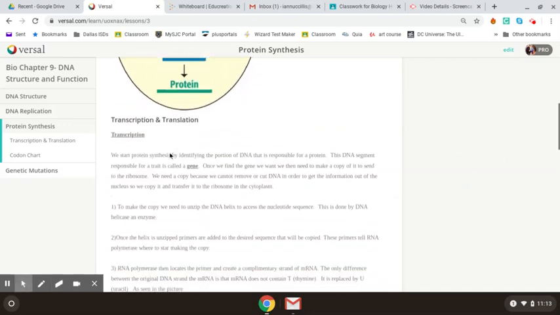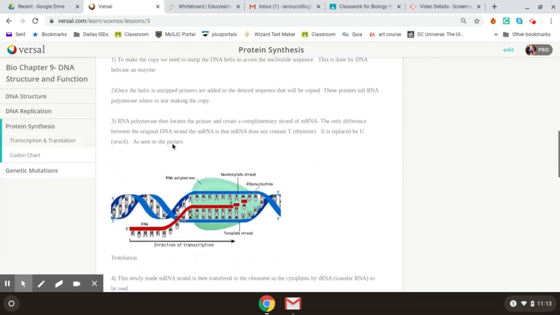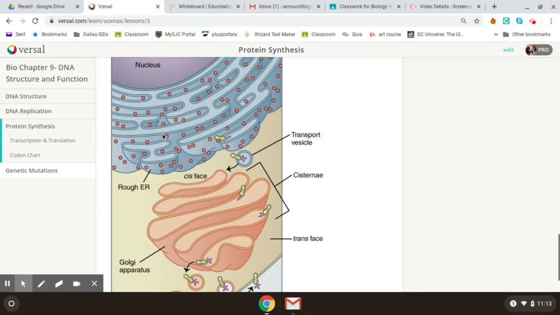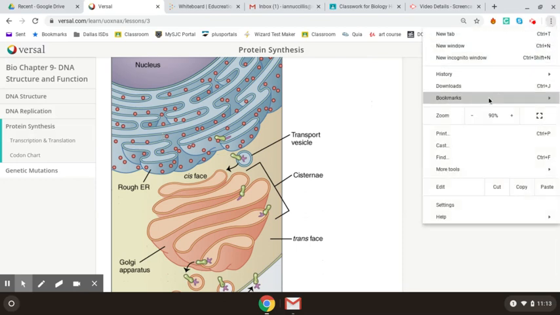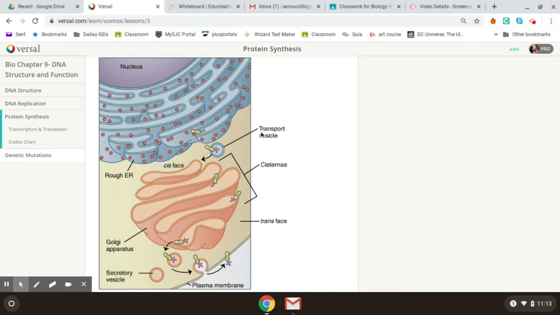Okay, so the best way for me to do this is to go to this picture. This is one of my favorite pictures, and I'm going to zoom out a little bit so we can see more of the picture here, okay? This is one of my favorite pictures to use for this because it tells you so much in such a simple picture.